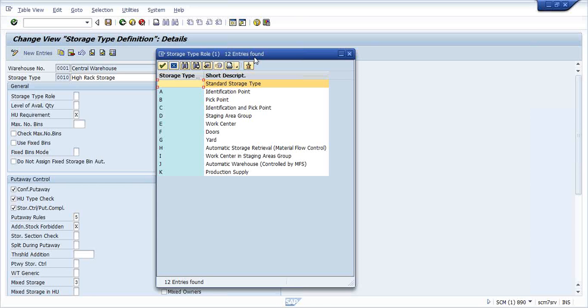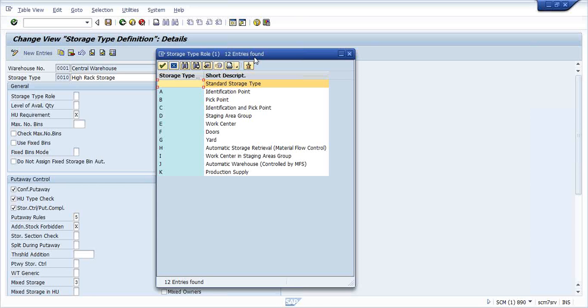The other behavior we have is called a pick point. For that, I'll take you a little ahead. There's a concept known as layout oriented storage control. This is something which we had discussed earlier also. I had given you a feature on what exactly layout oriented storage control is. But let's take an example for that. Let's say you're doing a dispatch now. You're not receiving something. You're doing a dispatch.